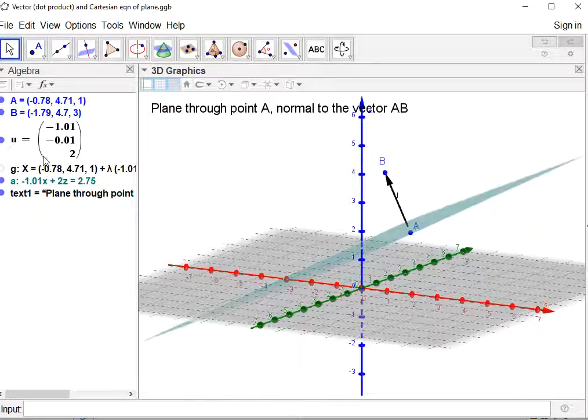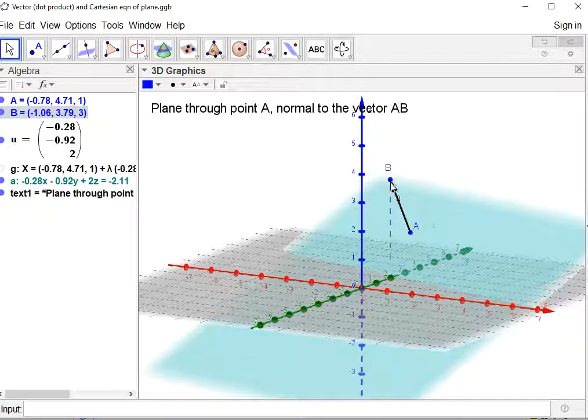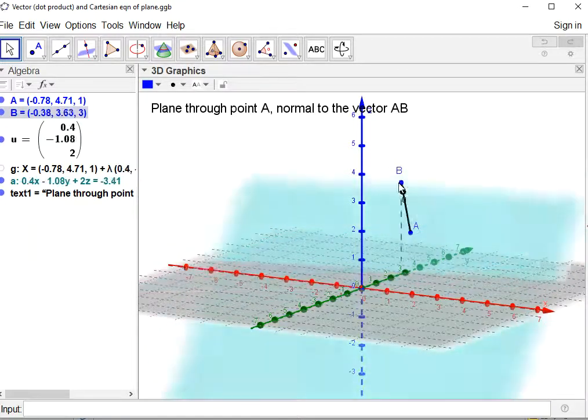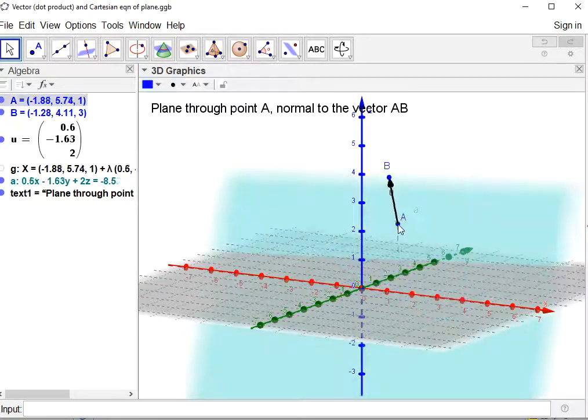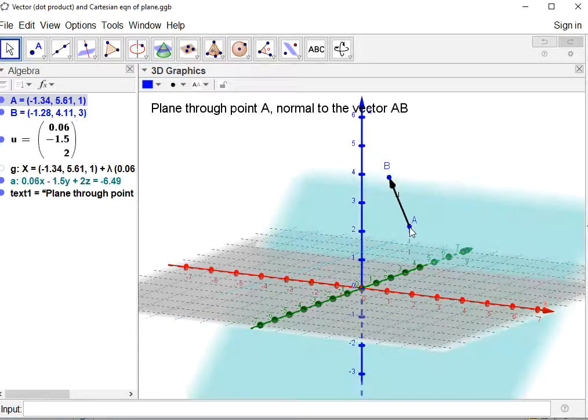The interesting thing to be aware of here is if you look at the coefficients of x, y and z in the plane, they will represent the coordinates of the normal vector. So if we start moving the plane around, the normal vector components match the coefficients of x, y, z. So the normal is needed to define a plane, and a point on the plane is also needed to define a plane.